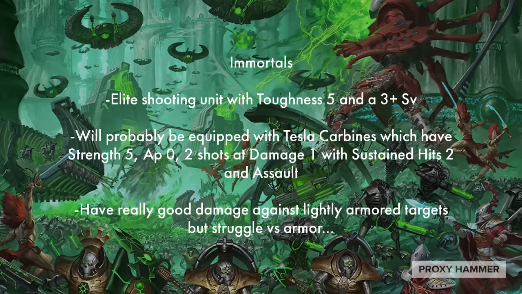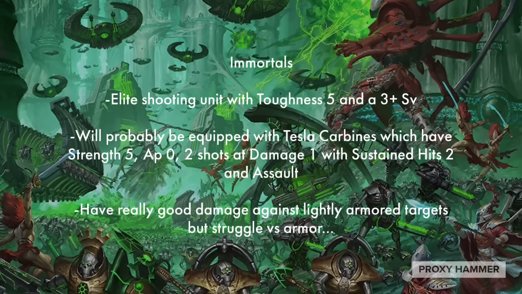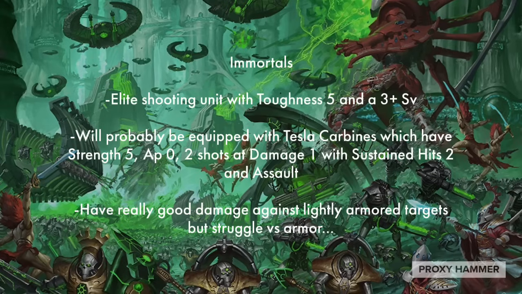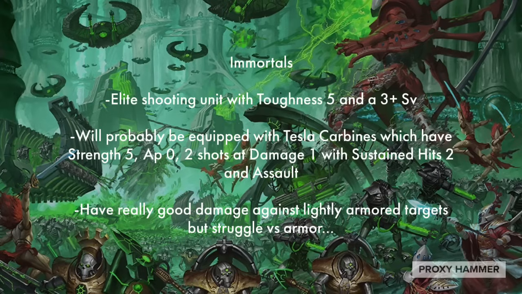with Tesla carbines, which have a strength of 5 and AP of 0, 2 shots at damage 1 with sustained hits 2, and assault. These are the most popular version because, of course, having assault weapons is really good this edition because you're still eligible to score on secondaries. And on top of that, because they have sustained hits 2, it makes them a really big Overwatch threat, and it synergizes really well with another one of the characters, which we'll talk about a little bit later.